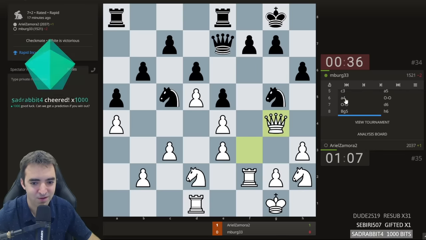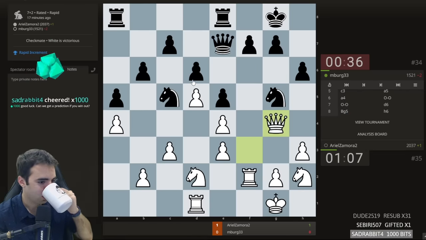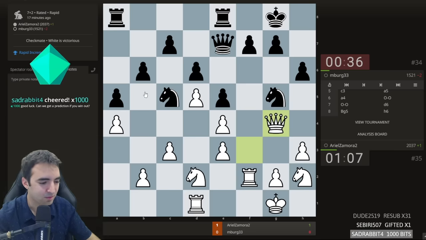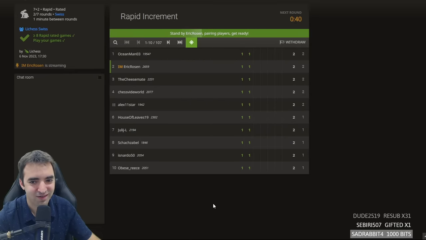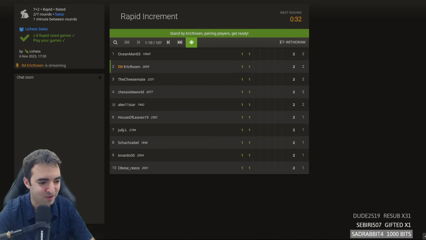Playing a much higher rated opponent. Oh, thank you, Sad Rabbit. Good luck. Can we get a prediction if you win out? Prediction if I win out? I'm trying to understand what the request is. Like, have a prediction now or only after the tournament? Sure, I can do a channel point prediction.